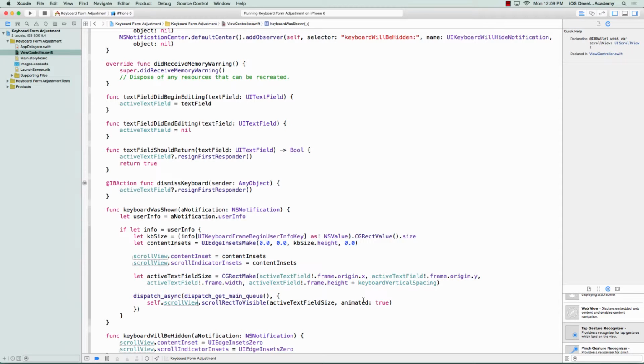Dale and I discovered that there's two methods that you could do here. You could have a timer set to 0 seconds and execute the code then, or you could use this closure block essentially to have this code activate on the main queue.